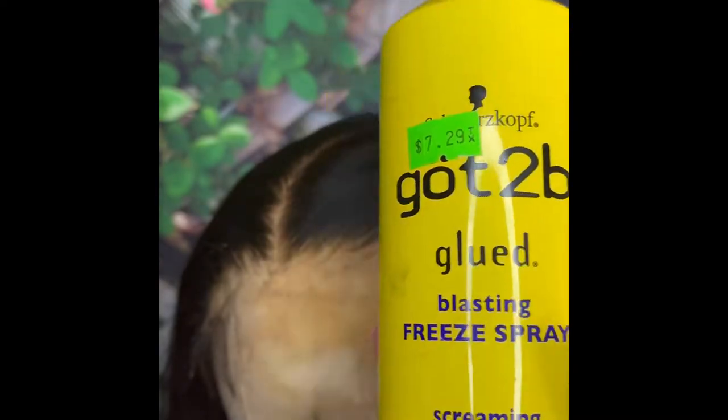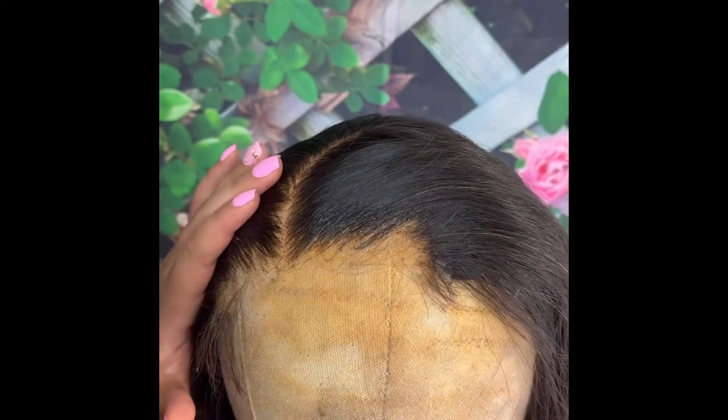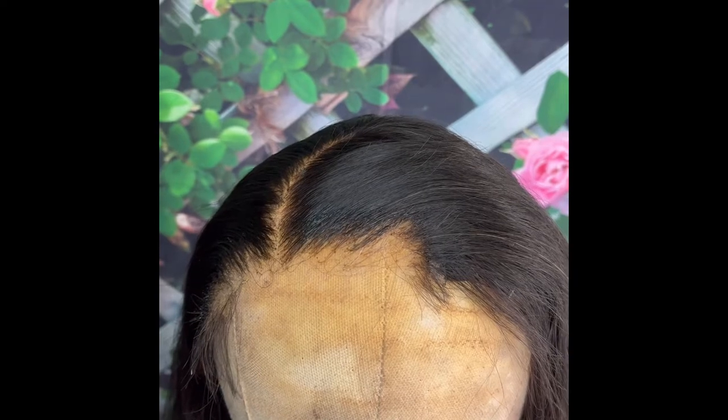So when I'm done, I want the front of this wig to be exactly right, and it's just something about spraying a little Got2b and putting the elastic band. Nothing else lays the wig down like it. I'm telling you, ladies, trust me.